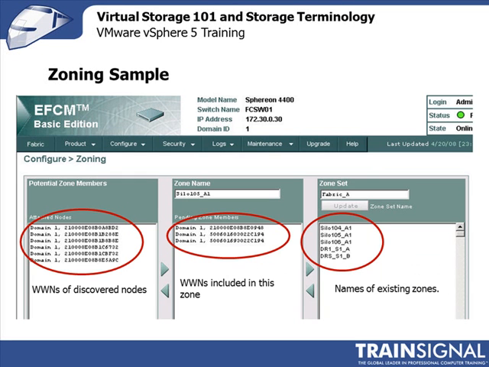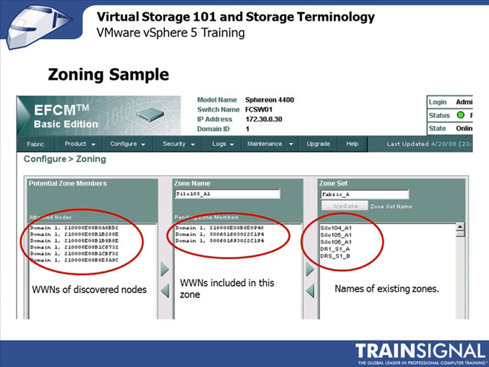Now to give you an example of how zoning might work, since not a lot of you are going to have access to storage, or most of the time in the enterprise the SAN administrators won't even let you near a SAN. But just so you have an idea about how this works. It's the same way as, for example, if you're imaging servers and you're trying to PXE boot, a lot of times if you're using software, it's going to detect all the Ethernet cards that it sees.